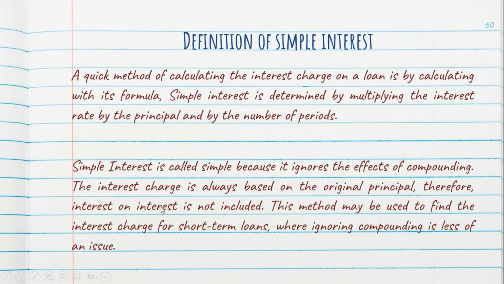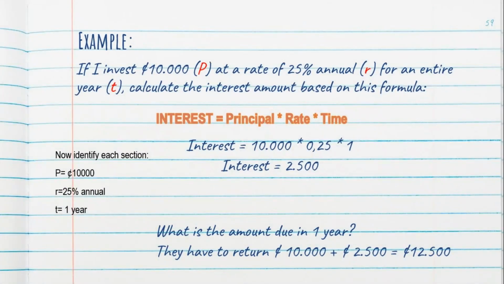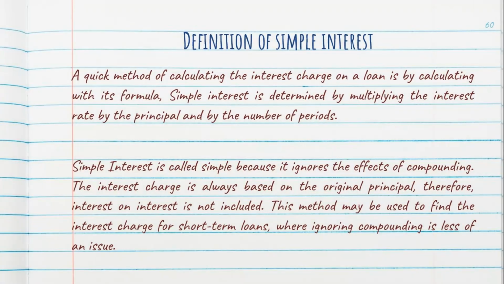Maybe you will understand this paragraph on the following video when we see the compound interest, but so far all you have to understand is that there are two types of interest we can calculate. The first one is the simple, which we just learned here, and the other one is the compound, okay? Compound will be clearer in the following video.